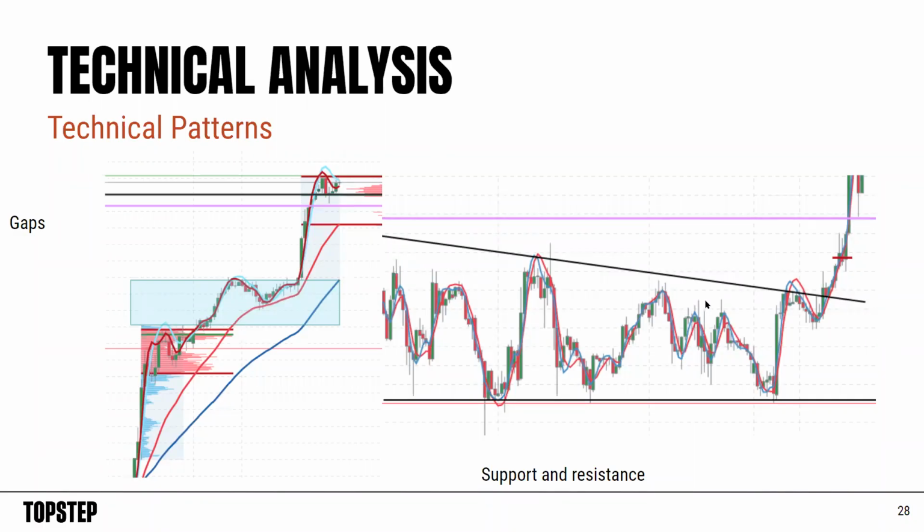Again, why they're repeated is the collective perception. Who is going to be the first one to step out and hit all the stops outside of this? Who is going to be early in this breakout to the upside? Who's already been burned buying the high and selling the low? Who's burned here buying the high? Who's burned down here selling the low? You get this whole mass of humanity that have had some successes and some losses. Once the market breaks out, who's going to be the one that's going to really push this thing forward?